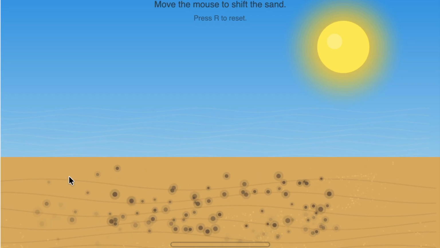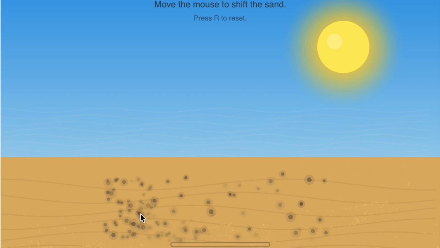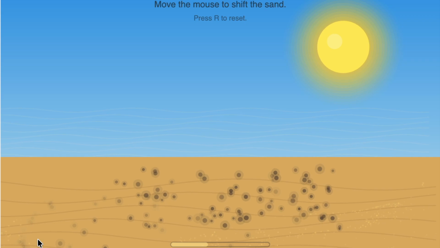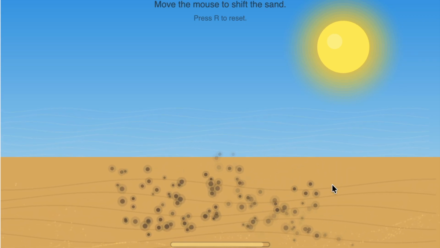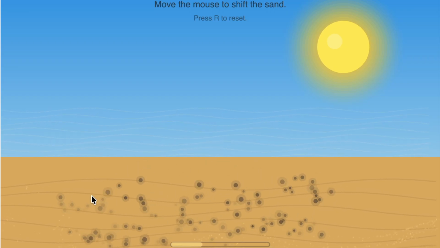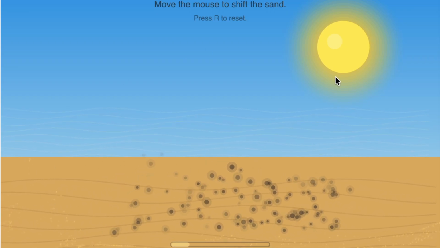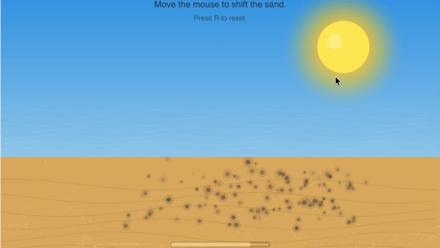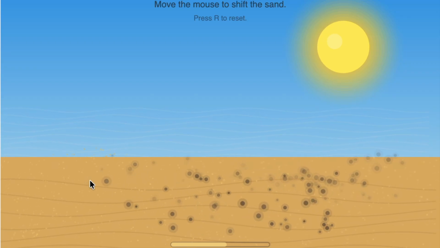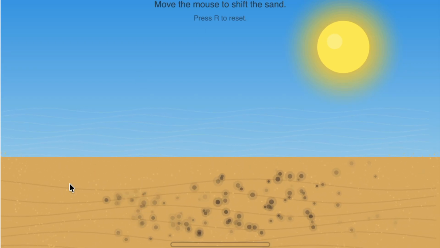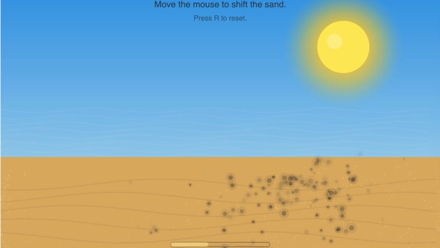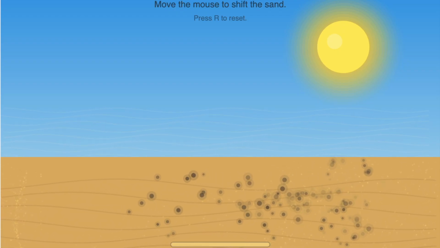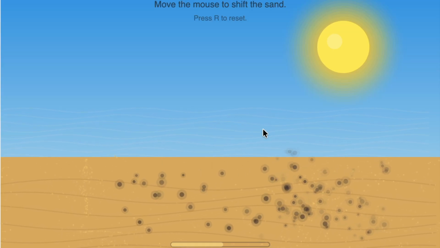And you can also notice a small calm down bar at the bottom. So when the mouse is still, the calm value increases. When the mouse moves quickly, it decreases. And I added this to show the relationship between movement and stillness. The main interaction is simple, so you move the mouse to shift the sand and press R to reset the darker grains. So technically speaking, I used particles, vectors, velocity, acceleration, forces, and Perlin noise.